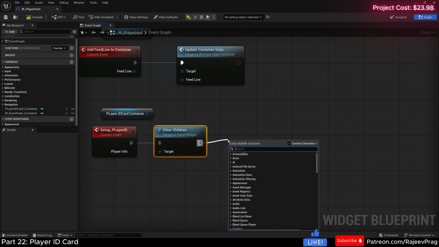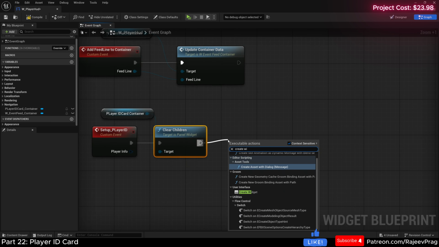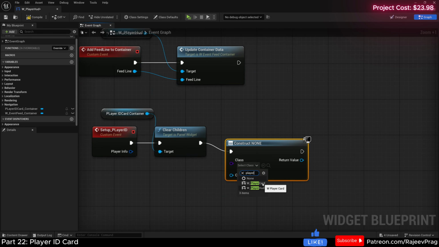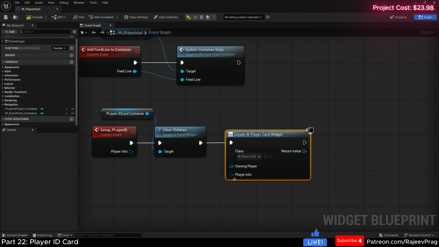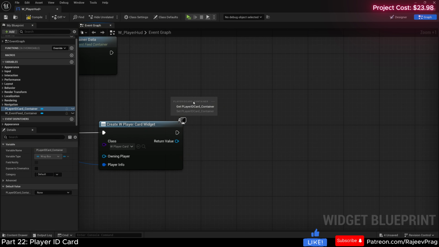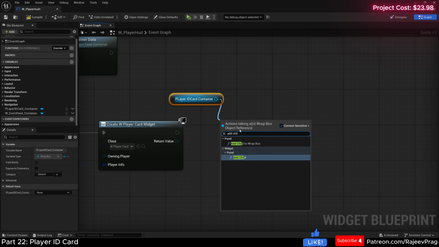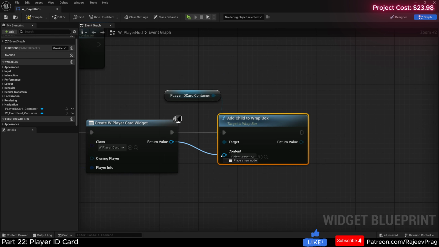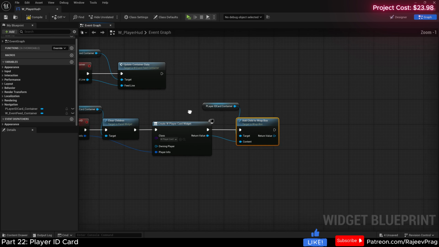Then we're going to create a widget, and this widget would be our player card widget. This player info, we can just plug in here directly. And this return value, we want to add it to our container. So drag in our player ID card container, and say add child to wrap box, connect the execution pin, and connect the return value as the content.